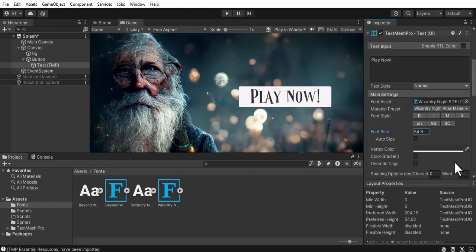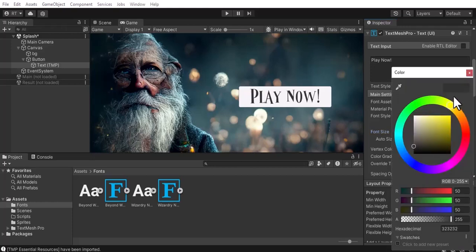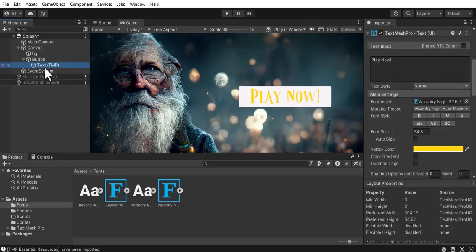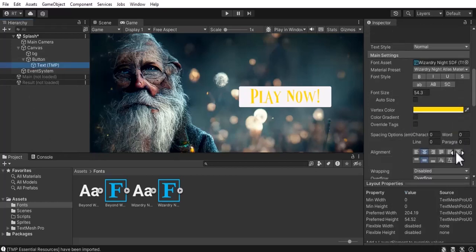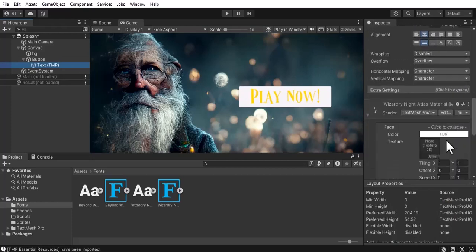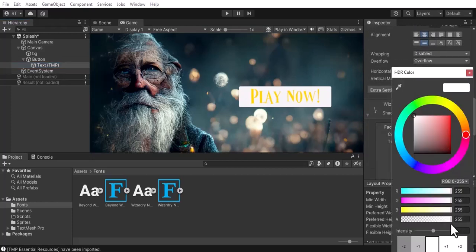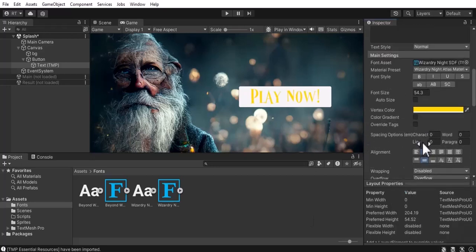Alright, do we want this to be black? I'm good with that, but you know what I like? I like yellow here. Let's go ahead and make it yellow. And in fact, we'll take the button and make the background color transparent. Okay, that's not the background, it's the face.